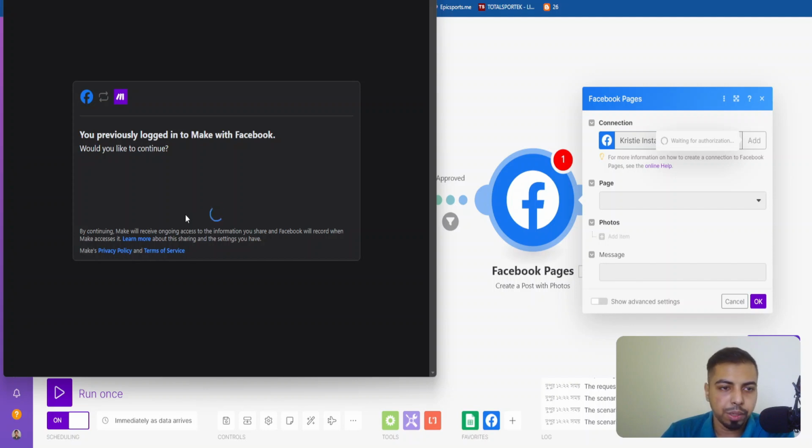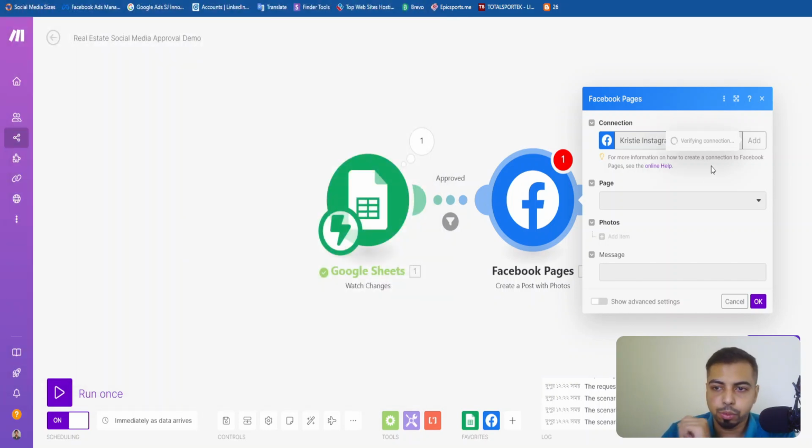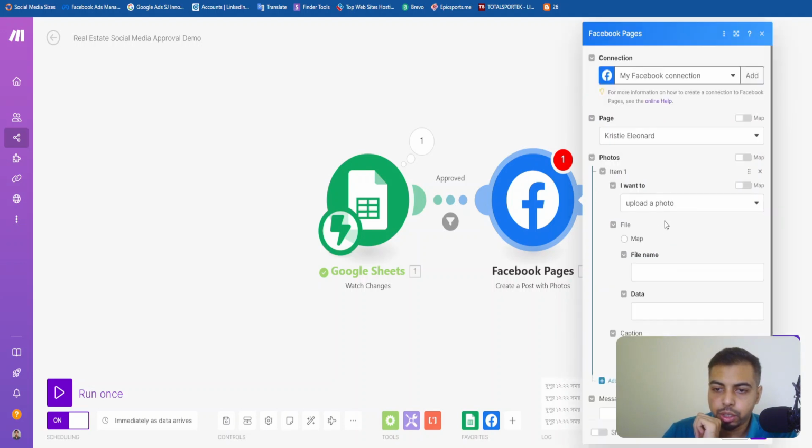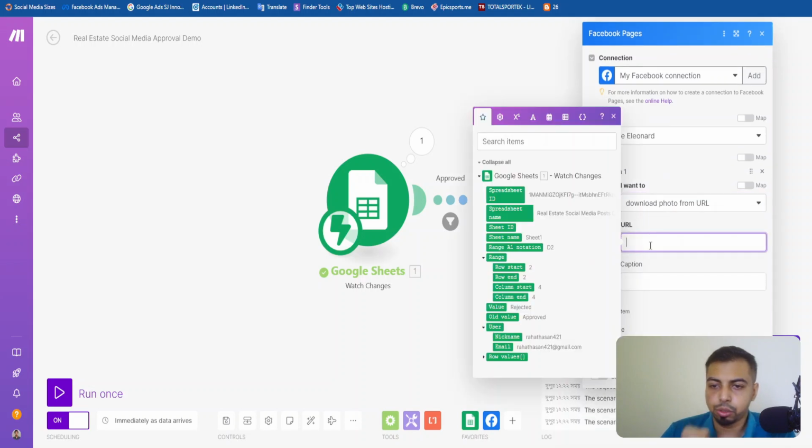The page that I just created for example purposes will arrive here. So you can select the right page from here, Christy Alvineyard, then click on add photos, then upload a photo, or let me check, download photo from URL. There's a good option here, so just use this option. In your case it will be more than good enough.